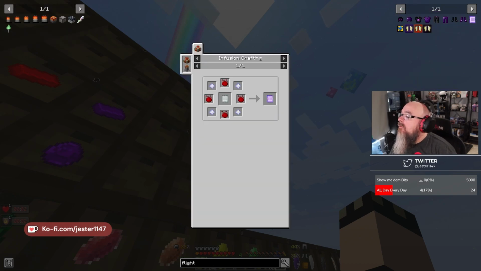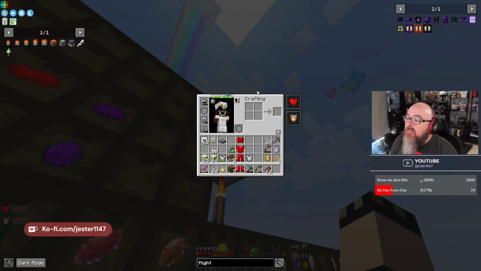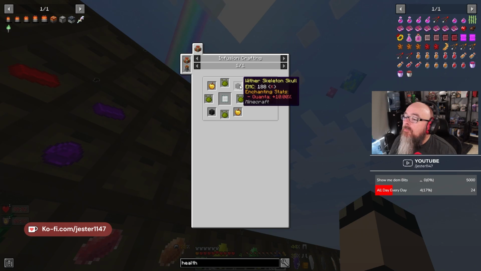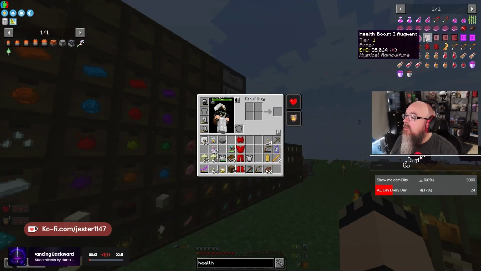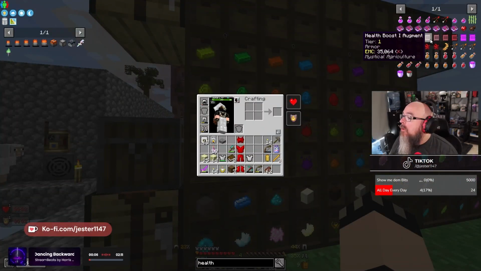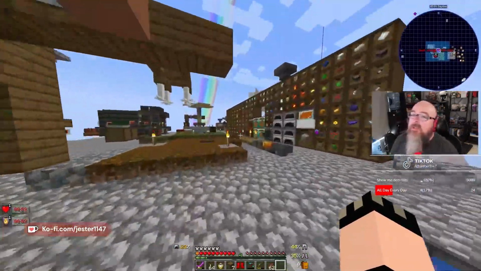Next, to get the flight module, it's Nether Stars. What about the health module? Health boost, Wither Skull, Golden Apples. I think we can do that. What was the base again? Iron and Prosperity.